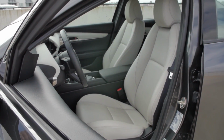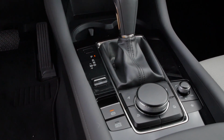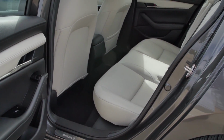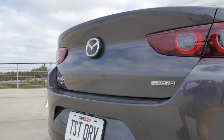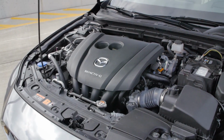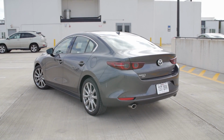That's why the Mazda CX-5 has done so well, and I think the new Mazda CX-30 is also going to be doing well. I think for the Mazda 3, Mazda should have just leaned in for enthusiasts. That's who's still buying sedans and hatchbacks. So if they would have given this more availability of the manual, a turbocharged engine, and just a little bit more performance, I think they would have captured more market, and that's what I hope that they do in the future. Maybe they'll introduce Mazda Speed, or maybe they'll call it something else, but I want this car to get a turbo. That's when I'll give it a must buy.